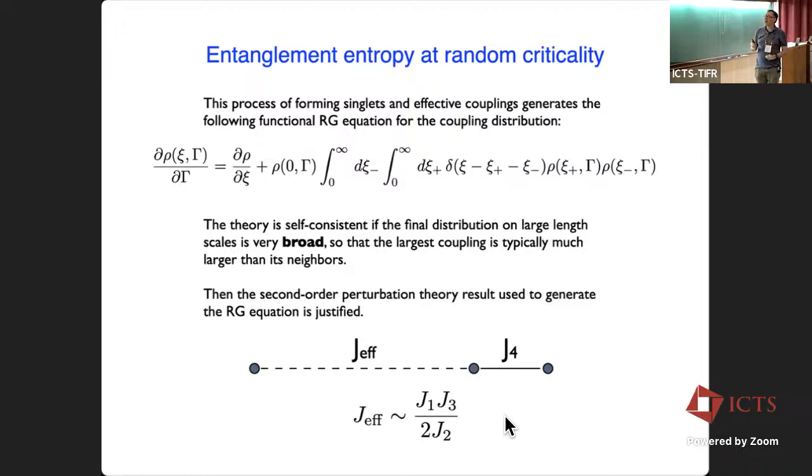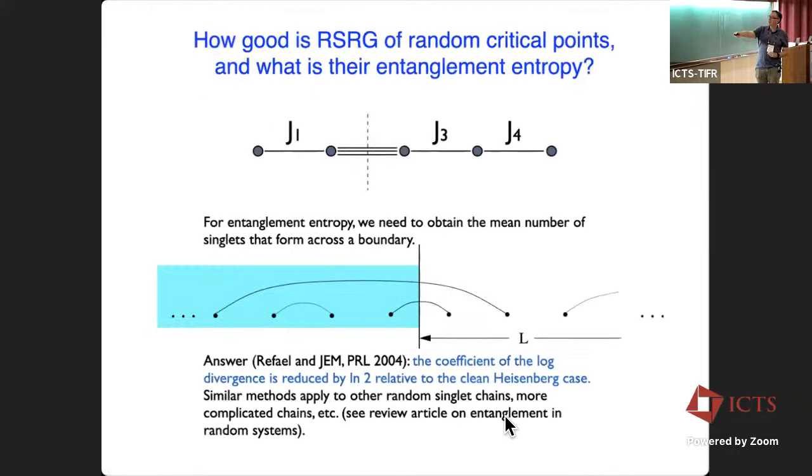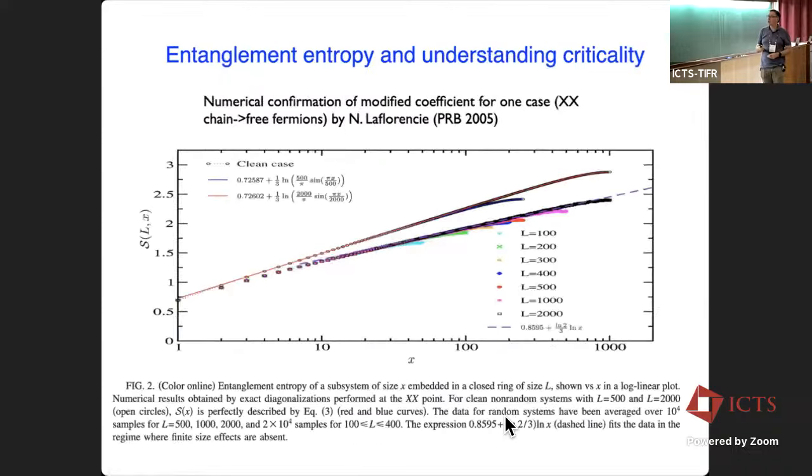And then the entanglement entropy comes down to some calculation that I will not tell you too much about because it's solving a bunch of slightly painful equations, but you can calculate the entanglement entropy of this problem basically by making these rainbow diagrams and figuring out how many of these singlets, either short range or long range, because I keep forming singlets in a hierarchical way, I just need to count how many of those singlets cross the boundary. So I do that, and I get an answer, which is that log 2.